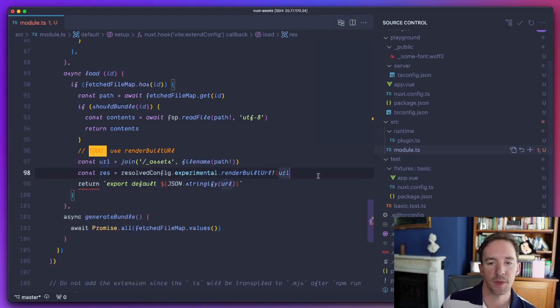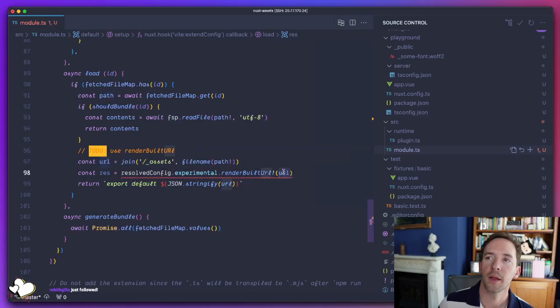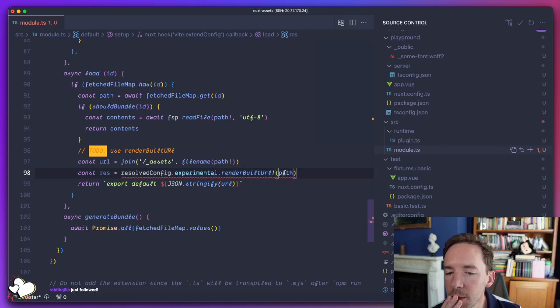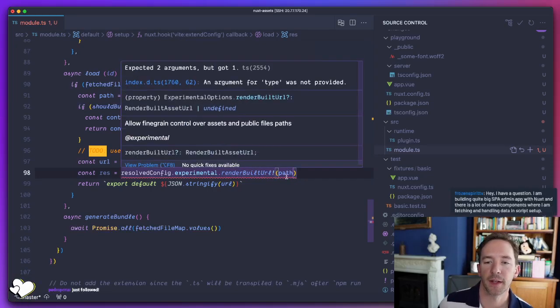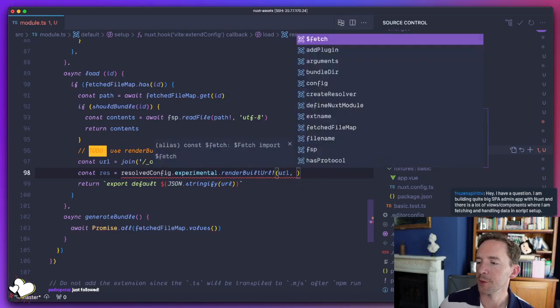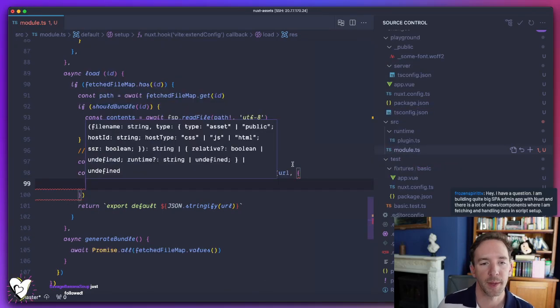So we're going to hit it with the URL, with the path, I guess. Do we want to hit it with the path? Because it wants to have the file name, I guess. So probably we would pass it in the URL like this. And we probably also, what else do we want to do? We have to have the options object, and so it needs to have some information here.